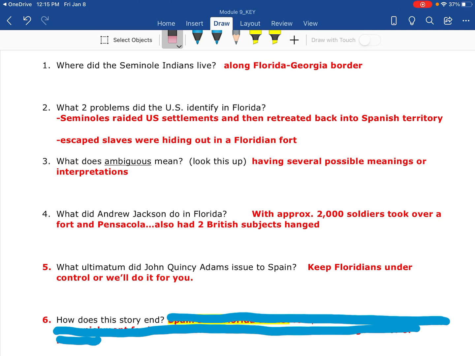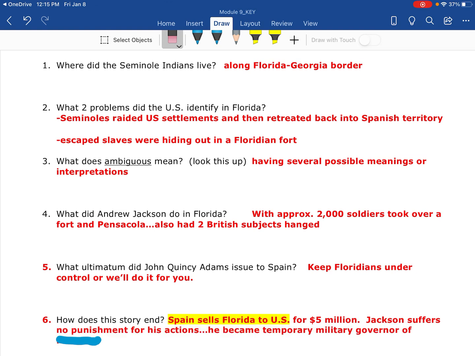How does the story end? Spain ends up selling Florida to the United States. So basically, we are threatening to take it over by force if we have to, and Spain is having trouble governing the territory for sure. It's pretty far from the other territories that they own. It's kind of isolated, and they have a lot of problems going on down in Latin America, South America. There are some rebellions going on down there against their empire. So they're stretched very thin, and they've kind of ignored Florida, and they're not really governing it. That is true. And it was causing problems.